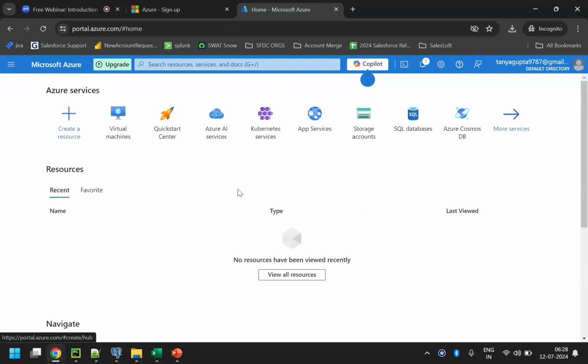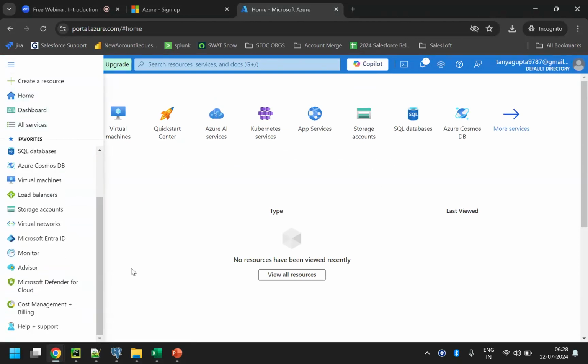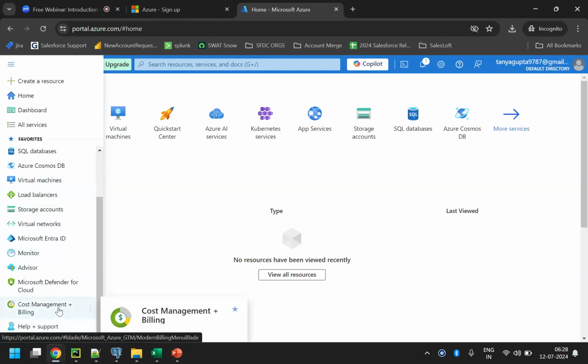Now, this is your Microsoft Azure portal where you can work on different services, and whatever services you require, you pay for it and you will get the services. And see, when you click on this, it says home, we have dashboards, we have different services. Azure is all about the different services available: the virtual machines, the load balancer, the storage accounts, and see, here you can see the cost management and billing too.